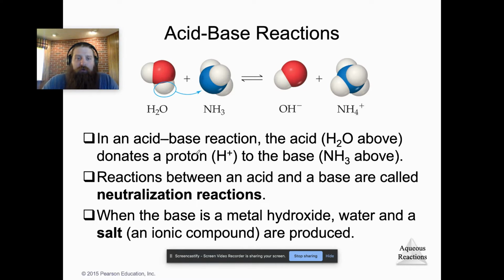So the one that I've got here to show you is actually an acid-base reaction between water, which is amphoteric, so that means it can be an acid or a base, and ammonia, which in this case is making hydroxide and NH4+, ammonium, right? So my water molecule here is donating a proton. That's what's happening here. This proton right there, this H plus, is now right here, okay? And so it's still considered a neutralization reaction, but it's not going to give you that water and salt nice and clean like we thought always happened in year 1 chemistry.